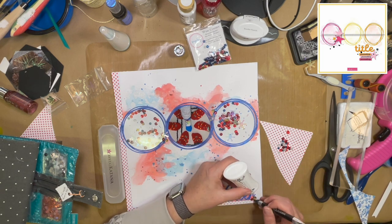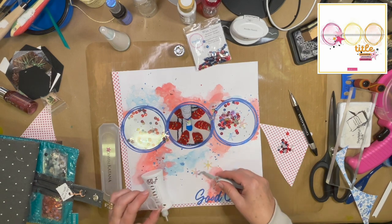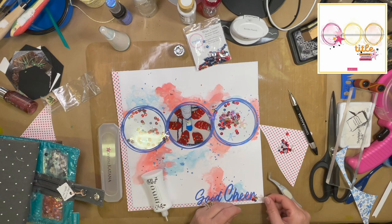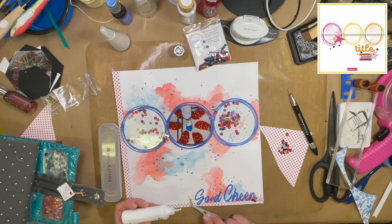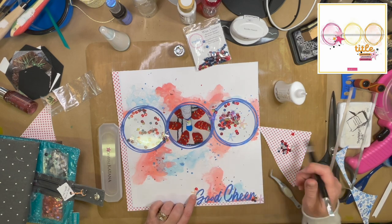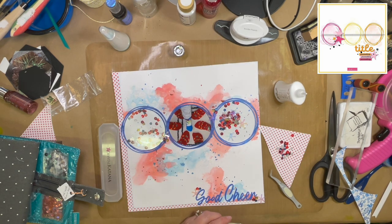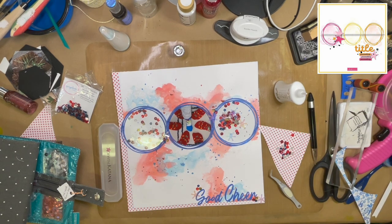I'm using my crystal katana tool to pick those up and put them down in some Nuvo Deluxe Adhesive. I'm also putting some sequins around the title to bring that down to the title area, and I'm liking the way that it's looking. I ended up with just two leftover snowflakes, so I decided to pull those out and add them over by the title — I didn't see the point in saving just two. I want to hold that one down because it is next to the title and it wants to pop up. Typically with foam alphas over mixed media, I do add liquid adhesive, so I can't really peel the 'G' in 'Good' up to have the snowflake go underneath it.